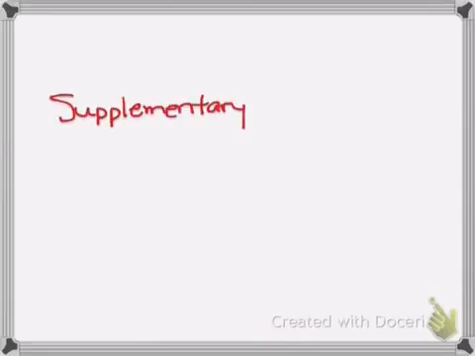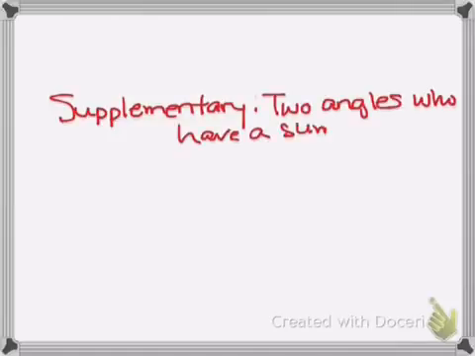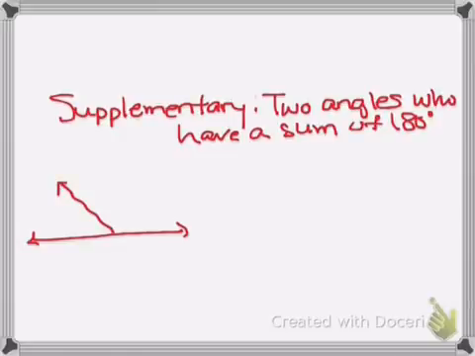Next we have supplementary angles. Supplementary angles are two angles that have a sum of 180 degrees. So if you'll notice, we're going to start with a straight line. Now a straight line, if you picture it as open it up, this has opened up to 180 degrees like a straight angle would. If you take a line, and I have a ray built off of this line, so the 180 degrees has been broken apart into two separate angles. You see one of the angles is acute and one of the angles is obtuse.